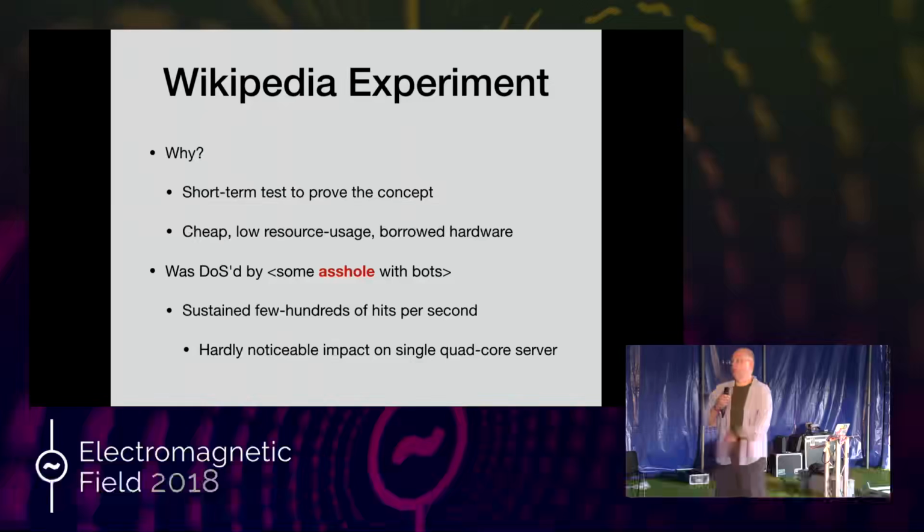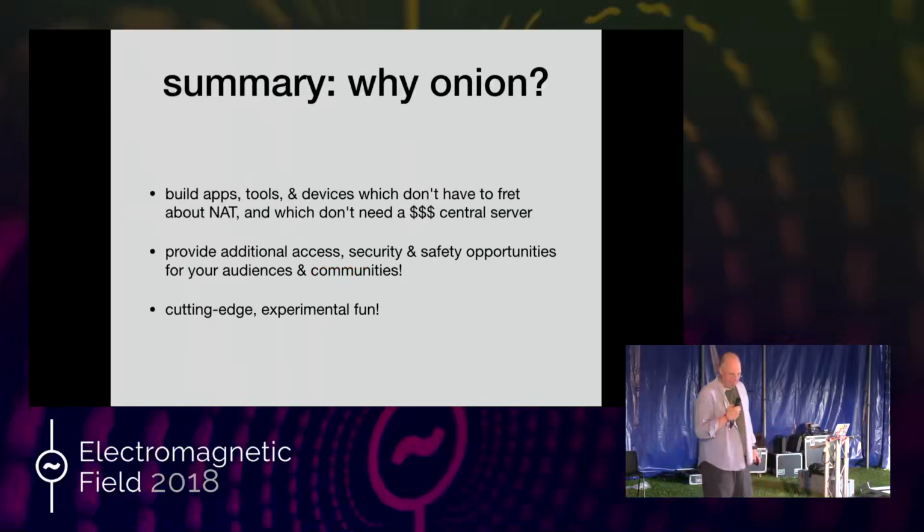But also with a little bit of load balancing and a few rejection rules, you can get rid of all of the clearly spammy requests. A few hundreds or a few thousands of requests per second didn't actually make the CPU spike on a quad-core Intel in some data center somewhere. It was barely noticeable. It was just filling the log files at speed. That's a fixable problem. So, why onion stuff?